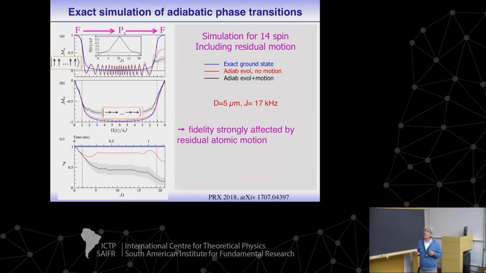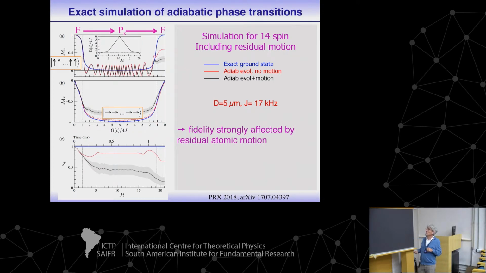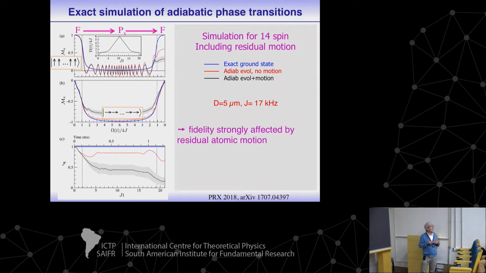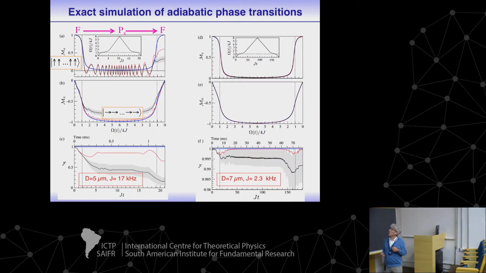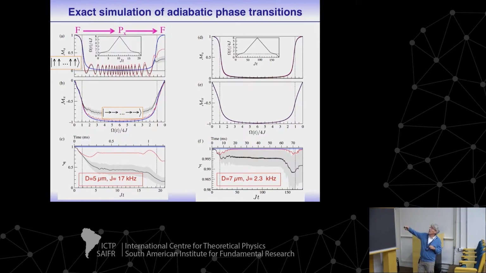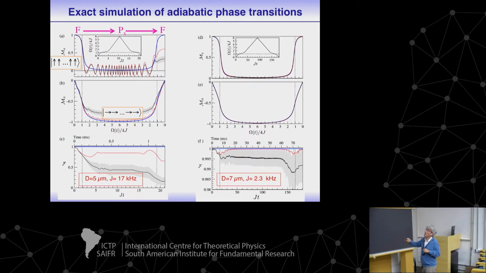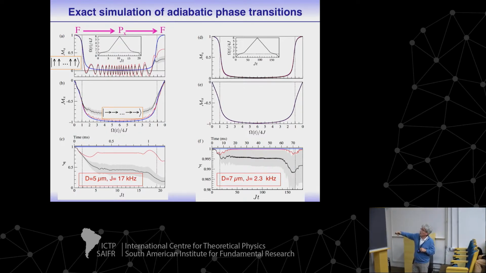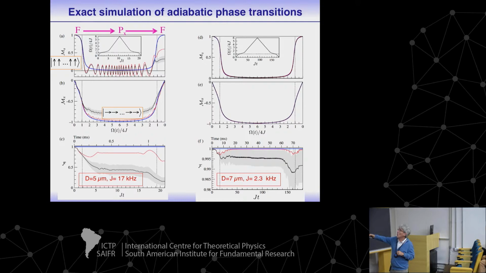So here it seems not very good, but it is related to the fact that you have a kind of coincidence between the coupling strength between the spins and the mechanical oscillation frequency of the system, which are calculated by calculating classically the motion of the atom in the trapping potential. If you go with slower interaction, so you switch the coupling from 17 to 2.3 kilohertz, then everything goes much better. You cannot anymore distinguish the red, the blue, and the black lines. Everything is like perfect, as well for the polarization along Z as along the X direction, and then the fidelity reaches a very good value, like 0.995 here, even in the presence of motion.